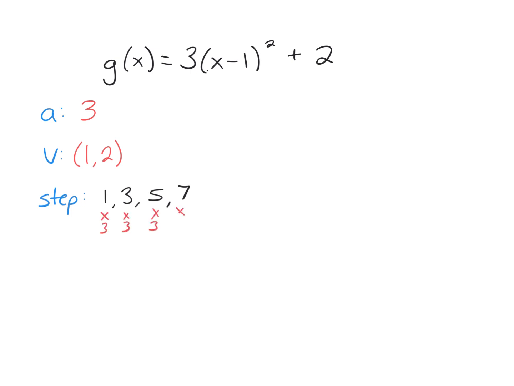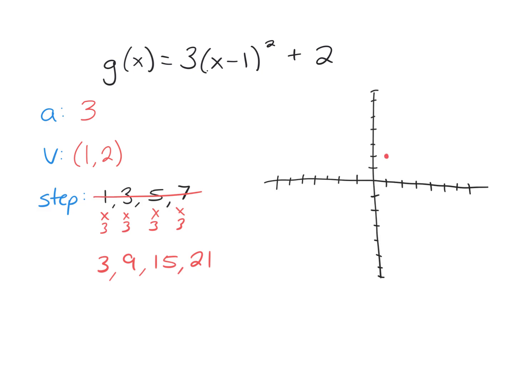Now, are you going to use all the steps? No, but you still want to multiply by 3 for all the steps. What's 1 times 3? 3. 3 times 3? 9. 5 times 3? 7 times 3? 21. Am I paying attention to our original step pattern anymore? No, we have a new one. Now, let's graph. Where's my starting point? 1, 2, that's the vertex. Now I go over 1, up 3, over 1, up 9. I fell off already, right? So then over 1, up 3 on this side. And then draw your picture.